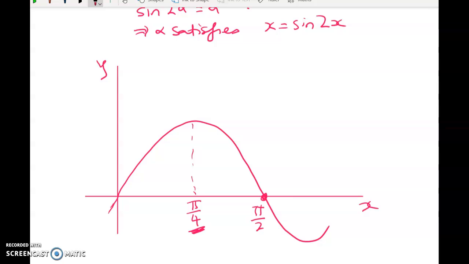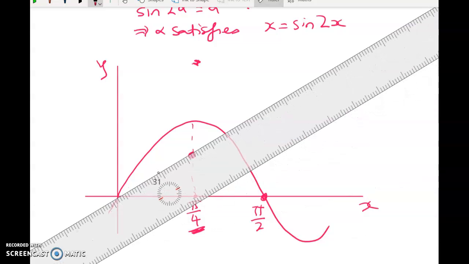Well, pi on 4 is going to be a little bit under 0.8, right? So this point here, think in ugly decimals, 1.57. So when we're out here, the graph of y equals x is not going to go all the way up here. You're going roughly through there. Okay, so I would do this.